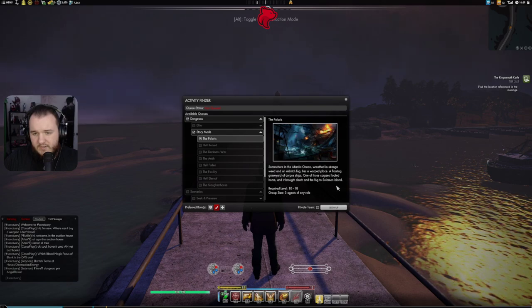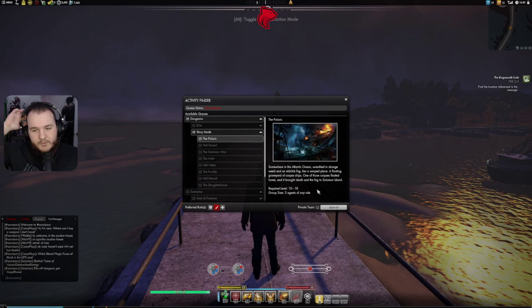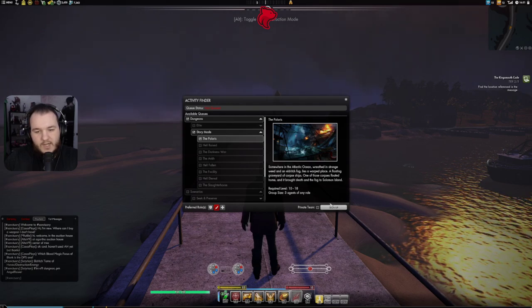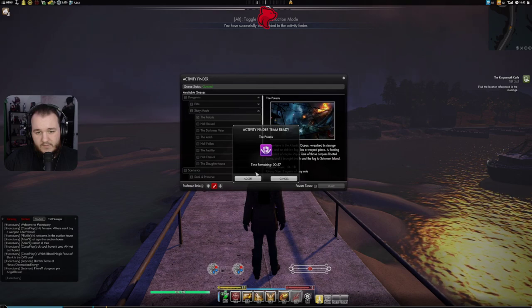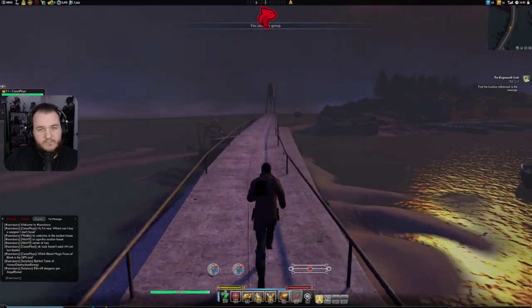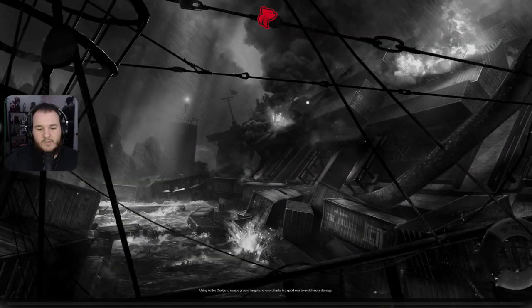Somewhere in the Atlantic Ocean, wreathed with strange weed and eldritch fog, lies a warped place, a floating graveyard of corpses. One of the corpses floated home, and it brought death to the fog of Solomon Island. Sign up. Oh. Okay. Wow, that was fast. Holy crap.